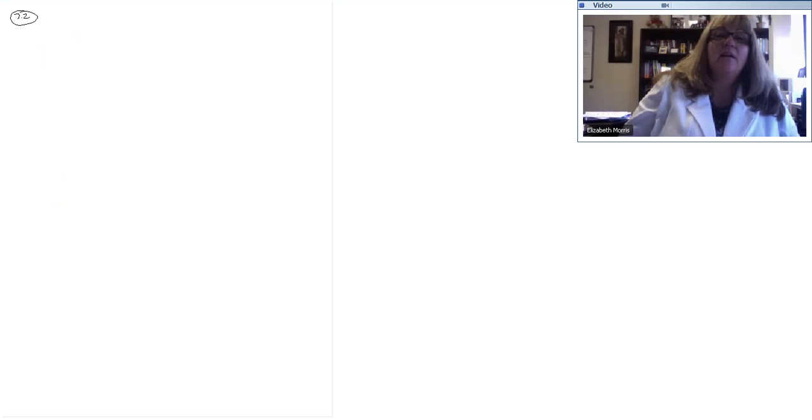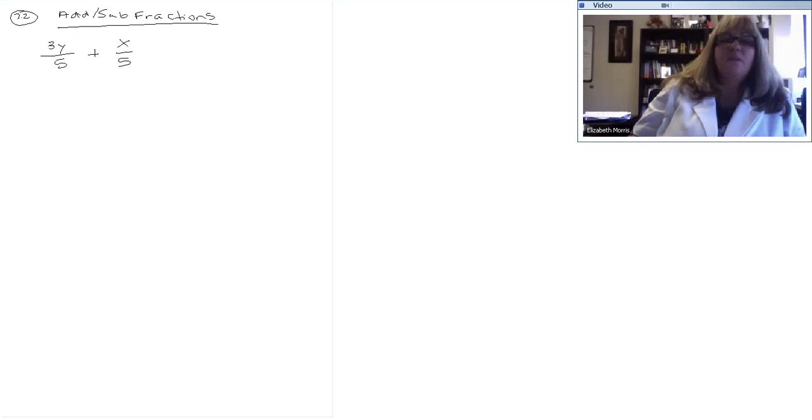So we are adding and subtracting fractions. So we're doing rationals or fractions with variables. For instance, 3y over 5 plus x over 5. Now, we know the rule is the denominator has to be the same and it stays the same, and then we take care of the numerators. 3y plus x is just 3y plus x. Cannot combine it. 5 is the denominator. It stays the same, and that's the answer.